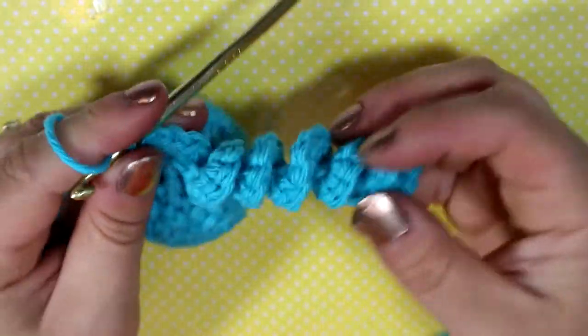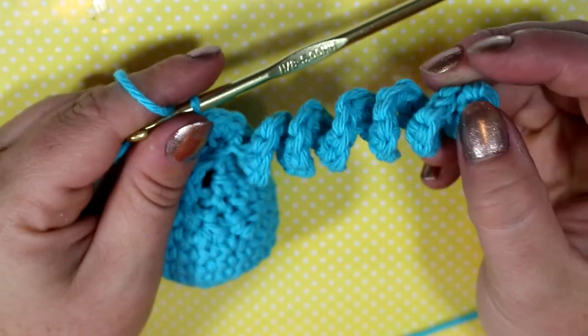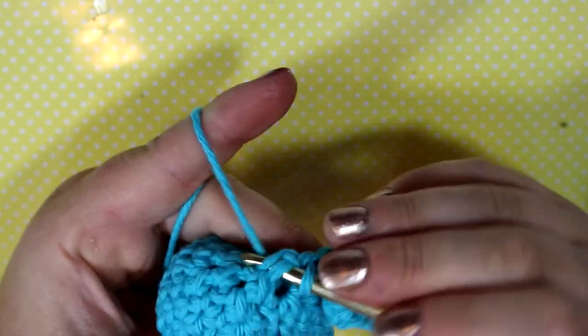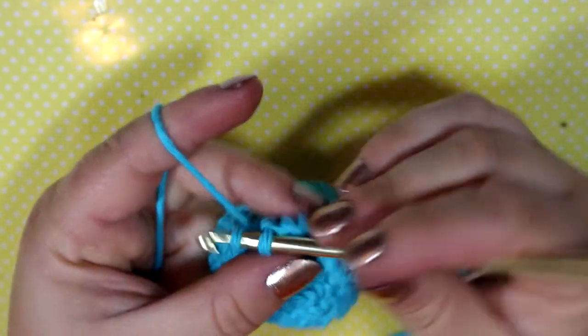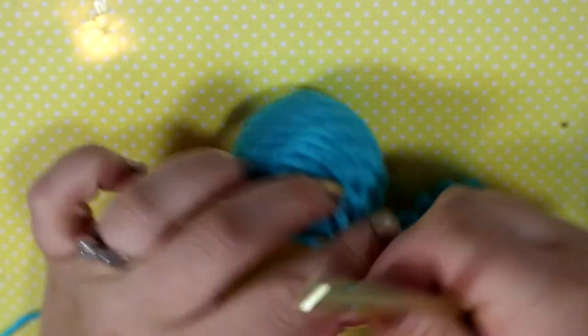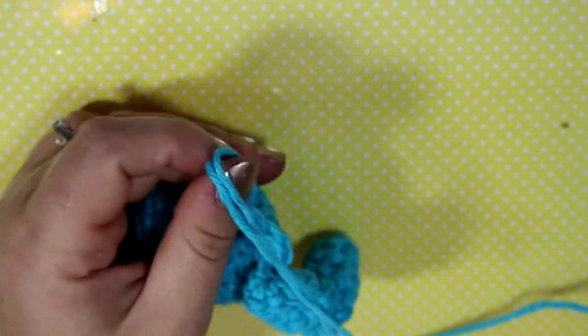Okay, so here it is finished. So I'm just going to go in and grab a stitch and do a couple slip stitches, fasten off.